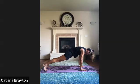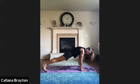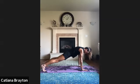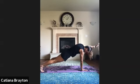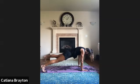Right here, holding and planking a couple seconds. You can always turn your knees if you need to, or you can use a chair. Really tuck that pelvic in. From here, take your right arm up and reach. Your left arm up and reach. Again, you can stay on your knees. Kick with your right leg. Kick with your left leg.